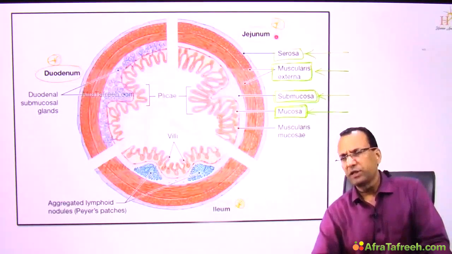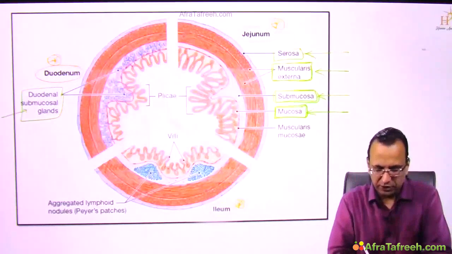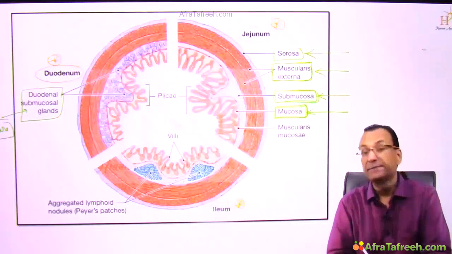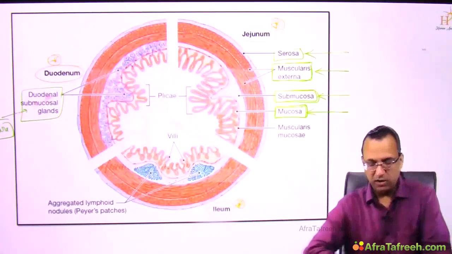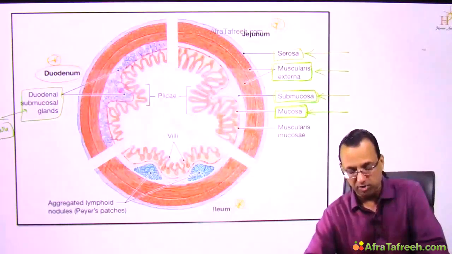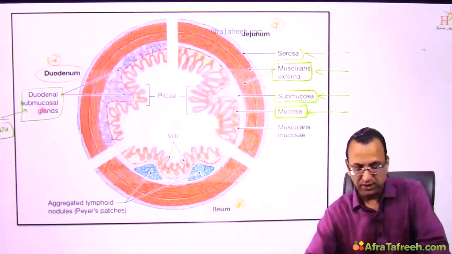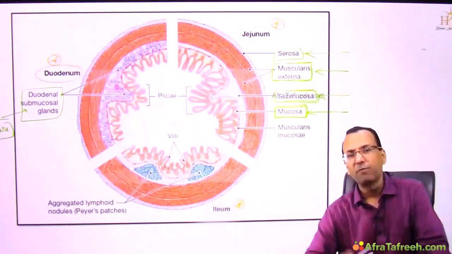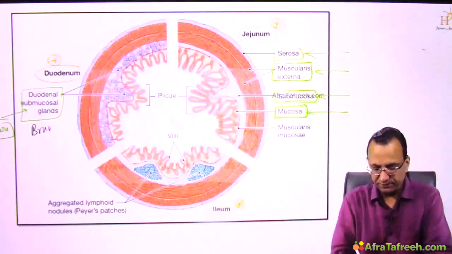Duodenum has one feature, I told you earlier also, will have some submucosal gland, which is actually very rare to find. Having glands in the submucosa is a rarity, and you have seen that in the esophagus. You also see in the proximal duodenum. And what is the function of these submucosal gland here? Actually, they are called Brunner's gland. So, what is the function of the Brunner's gland then? We will find out what is the function of the Brunner's gland.